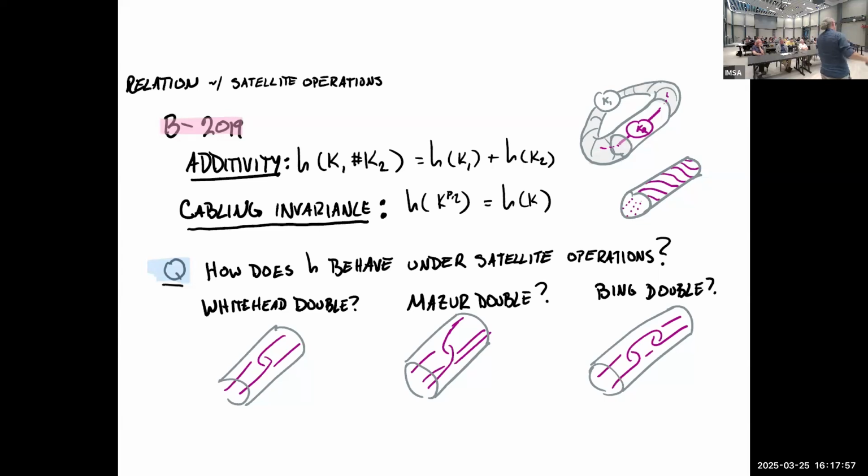In other natural situations, you might look at the Mazur double. That's a nice little basic one that has winding number 1. The Whitehead double has winding number 0. Funny stuff happens at these low winding numbers. And then doing even some classic things like a Bing double, you're trading one component for two components, and that thing is algebraically very unlinked. So there's lots of room to continue exploring and understanding what's actually going on here.